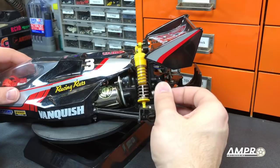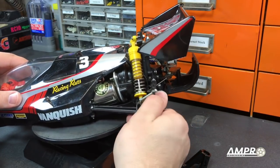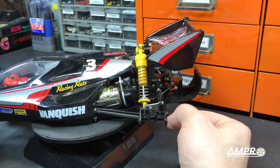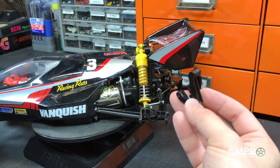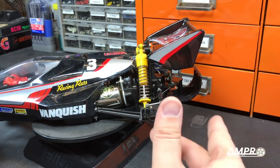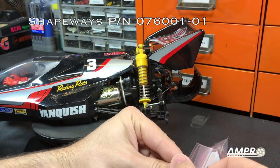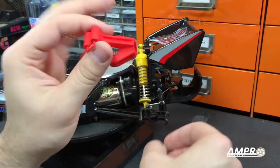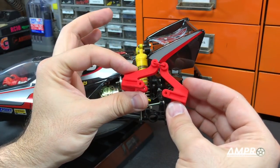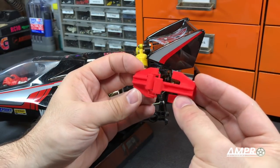Now on the Vanquish, if we investigate a little further, this rear trailing arm is a very, very soft gummy plastic. That means this part is going to last forever. Unfortunately, this hub is not going to fare as well. So we're going to take this and get rid of it and replace it with some new ones from Ampro Engineering. These are direct fits, but as usual, they are going to require some preparation before we install these. There is no left and right. They're the same for each side.